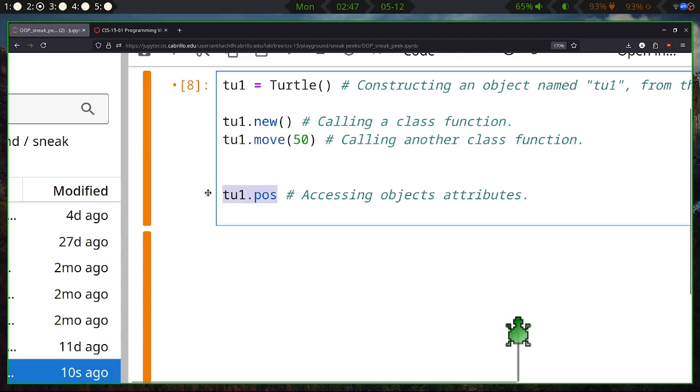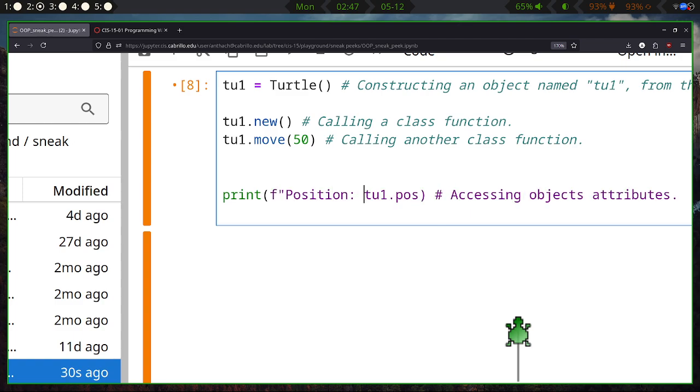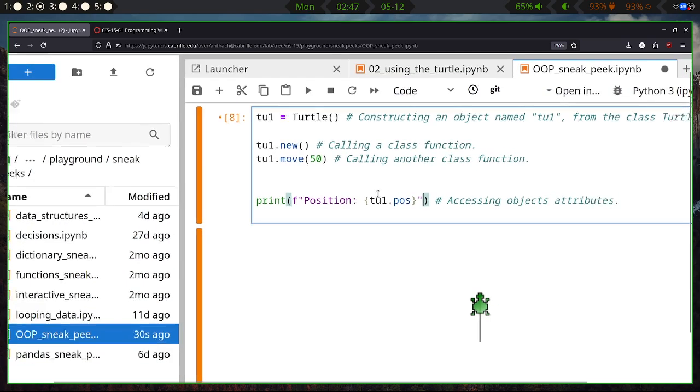In this case, I'm just going to print it out so it looks a little neater. Let me put it in an F string so we can see its position.